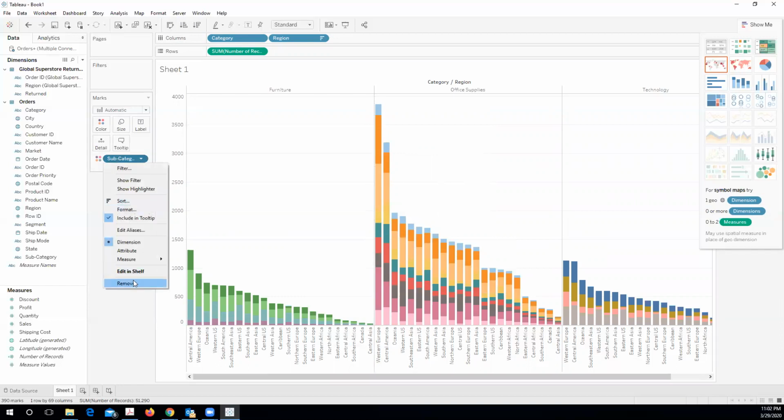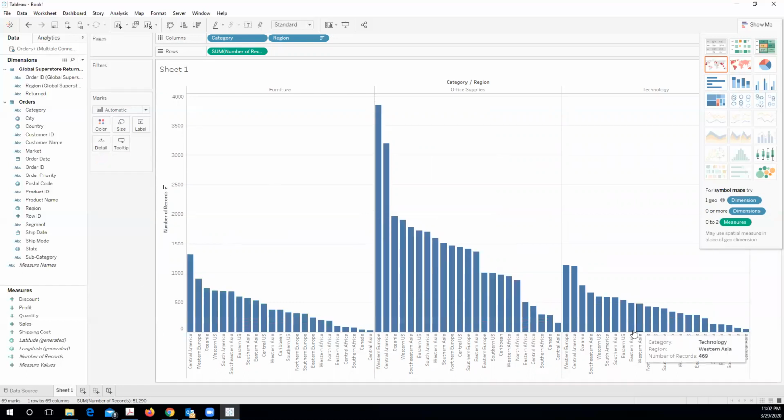I can also remove subcategories from here. Now it just becomes one color, blue. So through this, we can actually visualize the data. The good thing about Tableau is it's very easy to use. It's just drag and drop, but you have to understand how these dimensions and measures actually work.